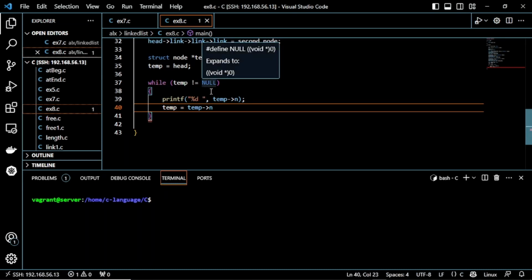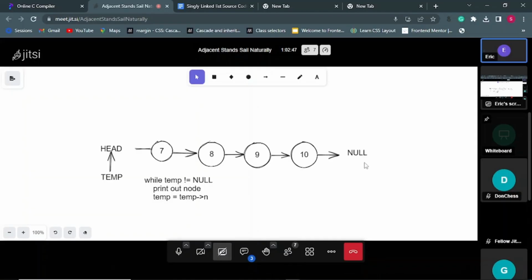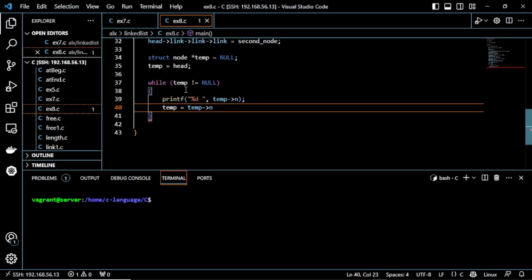Now temp is not equal to null, then it will print out 8. The 9 node is the next node. Then check again, is temp equal to null? Now temp is not equal to null, so it will print out 9.